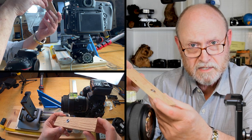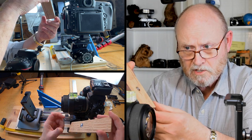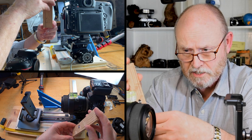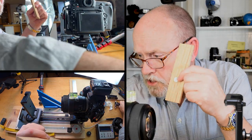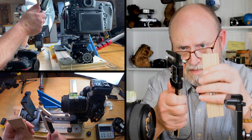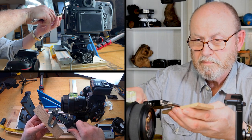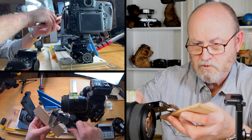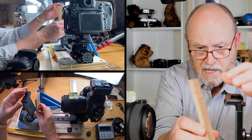It does come in handy because I needed a subject with some definition but smaller than 16 millimeters - that being the height of the sensor on the crop frame camera. I wanted something that would fit inside that but not be too small to see size changes. This is 12 millimeters across - measured not just with a ruler but with a caliper. In fact, I measured everything with a caliper. Well, it's 11.75 millimeters, but that's close enough.